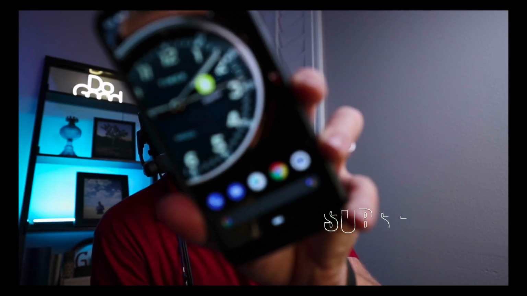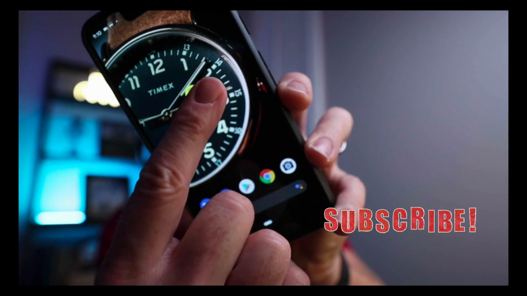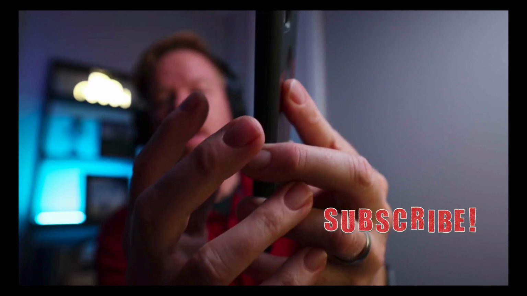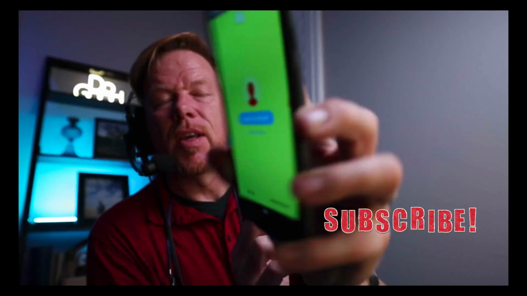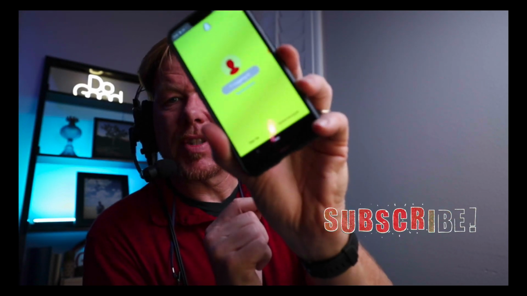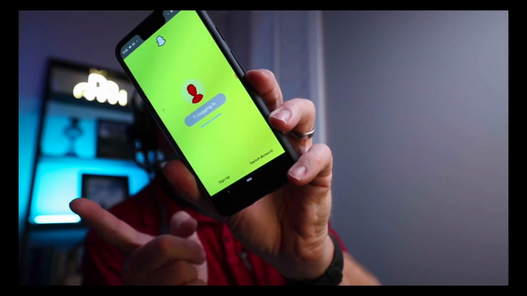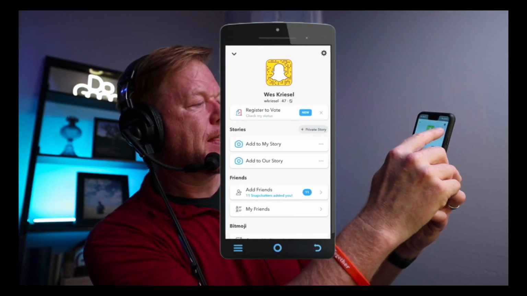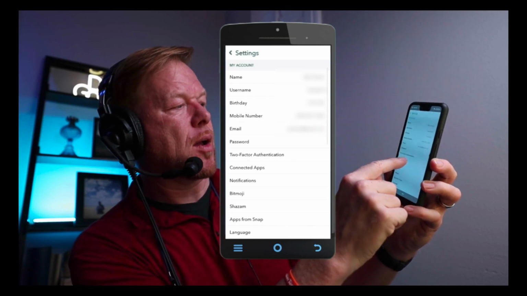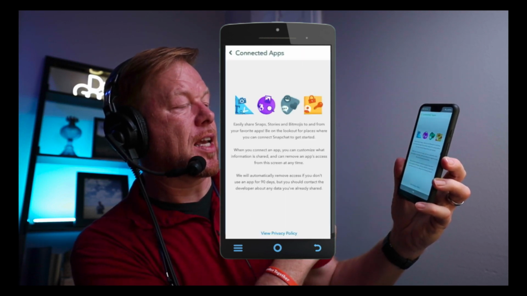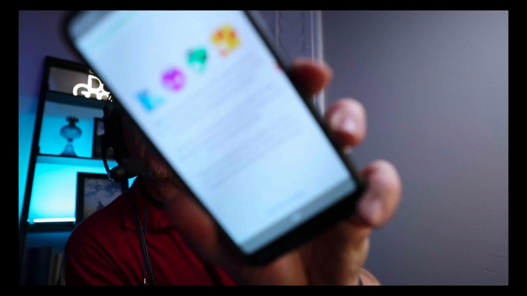First, you're going to go to your phone and you're going to click on your Bitmoji, you're going to click on your Snapchat account. So we're going to log in with your Snapchat account. Snapchat is the owner of Bitmoji. And we're going to go here to the profile icon. And then we're going to go to the gear icon. We're going to click on connected apps. And we're going to see there is no connected apps. So we're going to try to change that.